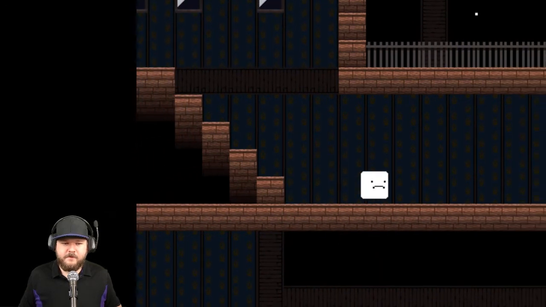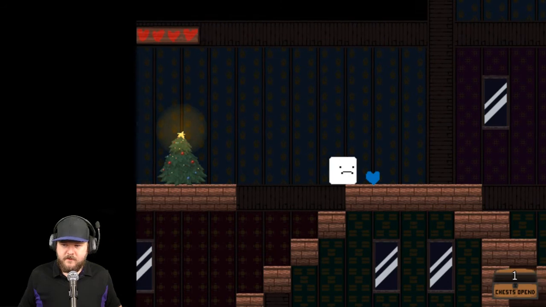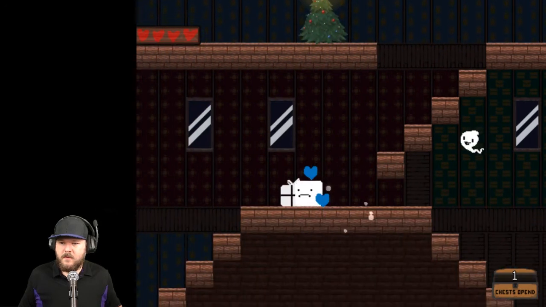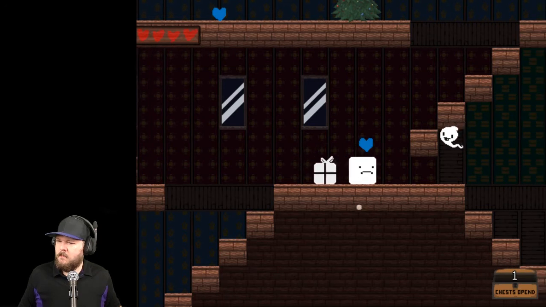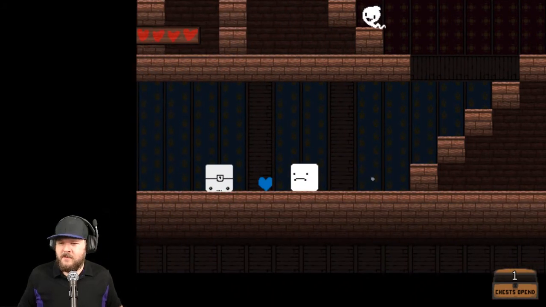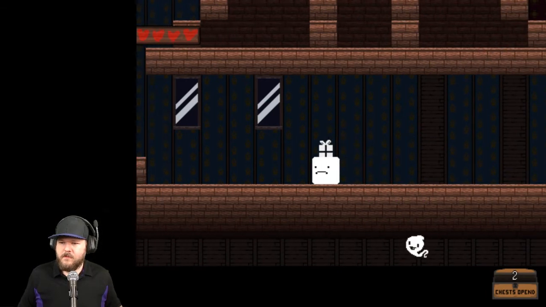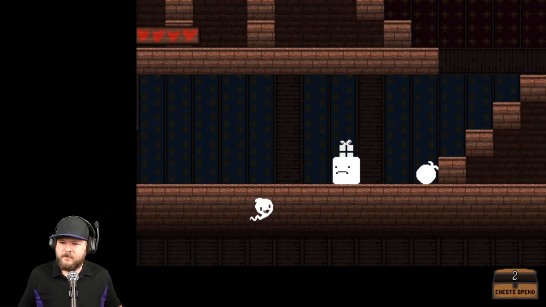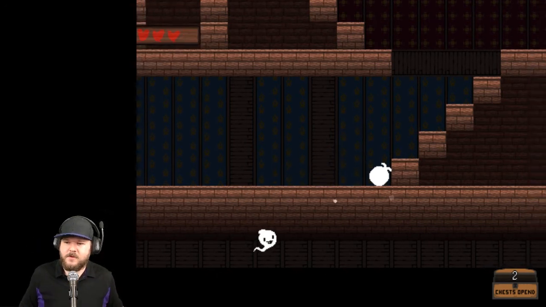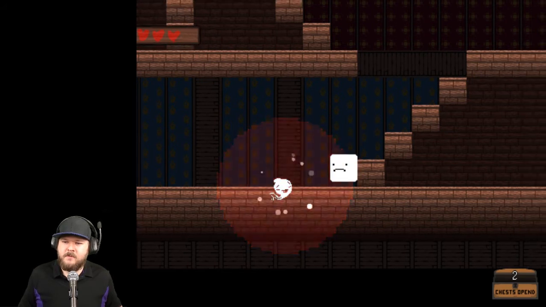Can I go this way? Nope. What? Oh, it's a little ghosty. What? I'm confused. Are those hearts? Oh, no. So am I supposed to kill these things? Ouch. Okay, so they hurt me. Take this. Ugh. Ow.